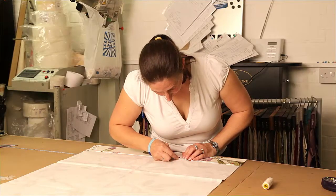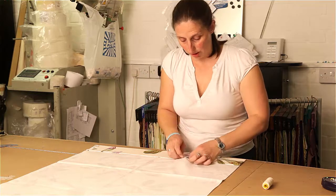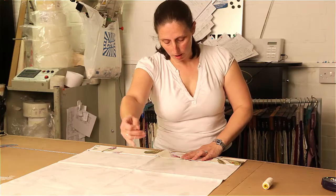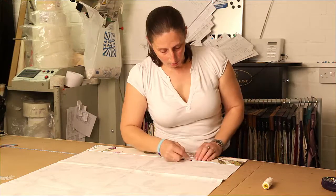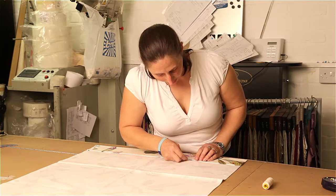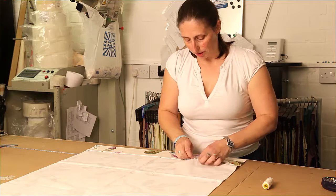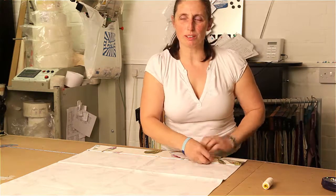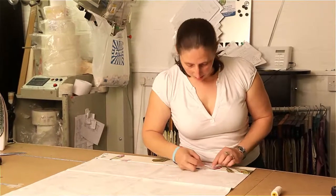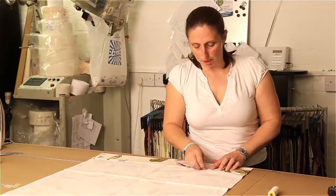If this was an interlined curtain, instead of stitching the hem to the face fabric, the hem would get stitched to the interlining. Interlining a curtain will give it much more weight, much better lustre. It will hang totally differently because it's like putting a soft blanket inside a curtain. Ideal for lightweight curtains, nothing like this. This is just a simple printed cotton, so it would hang quite nicely on its own.